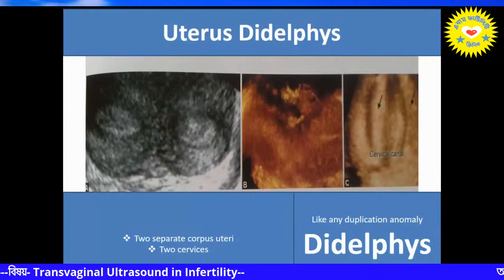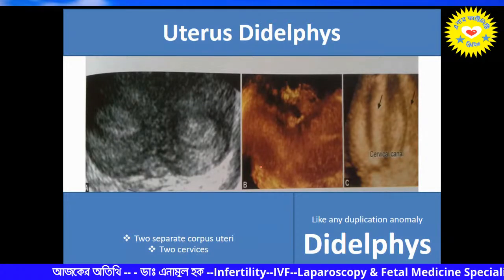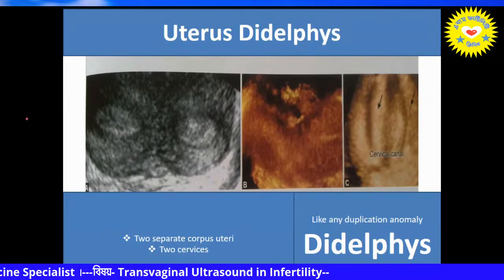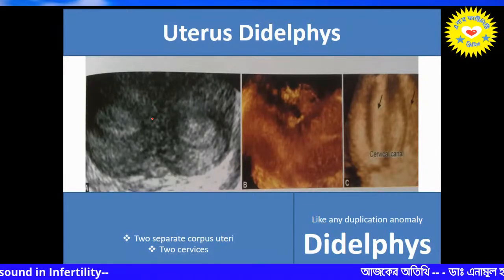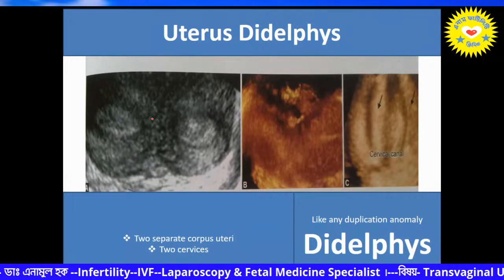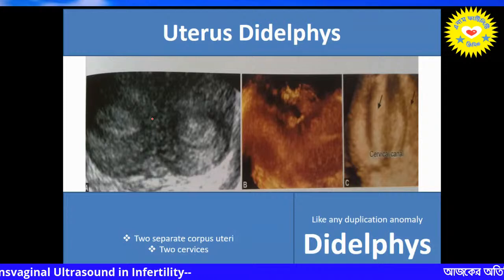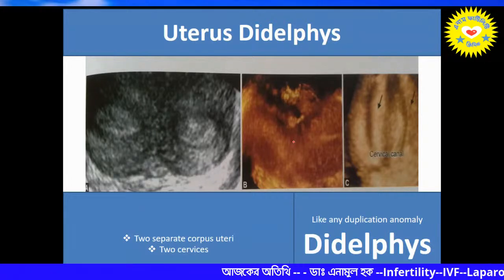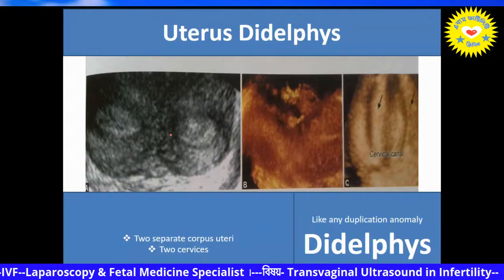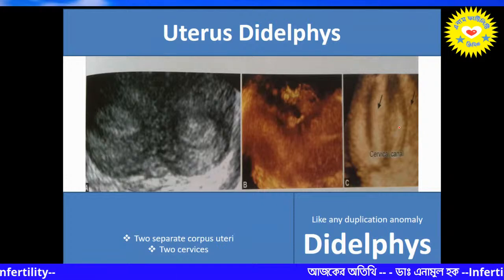And type 3, as you know, both Mullerian ducts persist. So the patient has two cervices and two uterine bodies. In a transvaginal scan, you will find two well-developed uterine bodies. So there should be suspicion that this is didelphys or bicornuate uterus. But in didelphys cases, you cannot confidently say on a transvaginal scan that this is uterine didelphys. You have to correlate more clinically and do a vaginal examination. If you find two cervices on vaginal examination and two well-developed bodies on transvaginal scan, and you may even find two vaginas also, then this is the diagnosis of uterine didelphys.